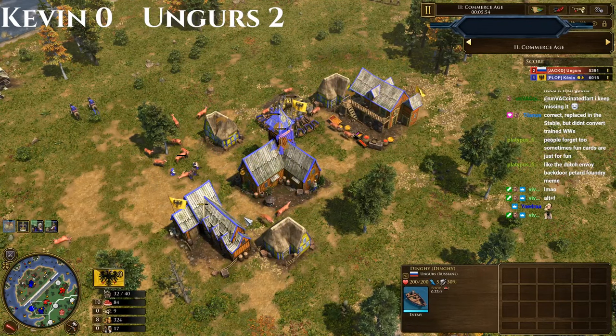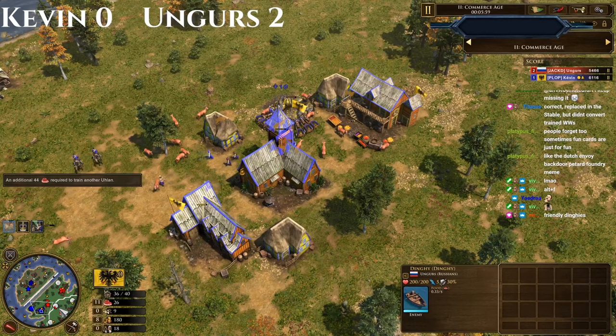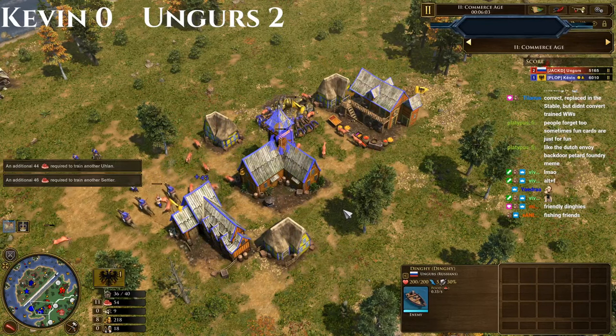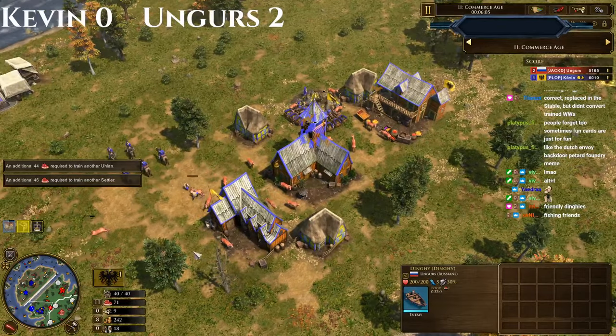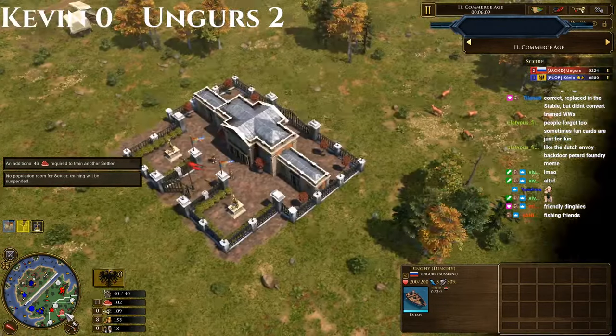Resources here, not an issue for Kevin. And with a gold mine as well, there's no problem in training like 20 Ulans in second age because you still have the best part of 1,000 gold to age up, then 2,000 gold to play with in the third age. So there's no real risk of gold starving here from Joe's point of view. So he's feeling very comfortable.